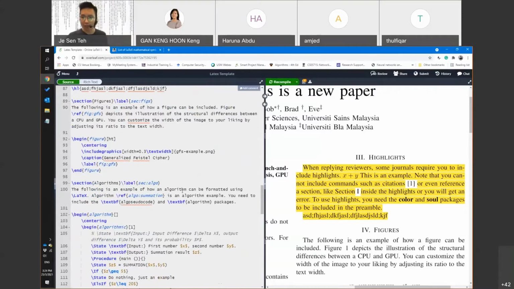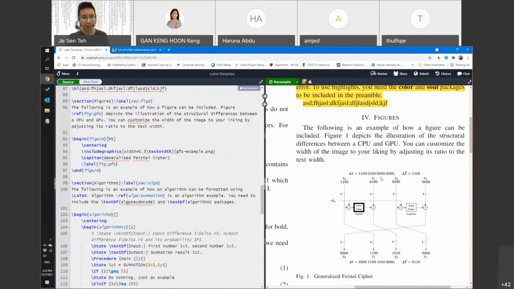Now let us move on to an important part of any academic paper, any thesis, the figures. How do you include a figure into your paper? And I also would like to recommend some best practices when creating figures for your paper. Many of you will probably create your figure using, for example, PowerPoint, and then save it as a PNG file. You might have saved it as a JPEG file.